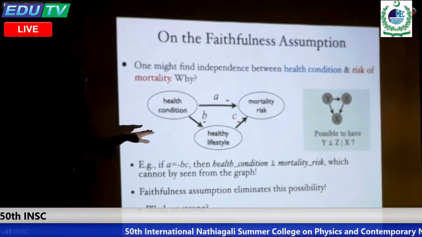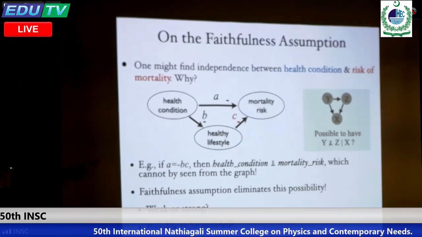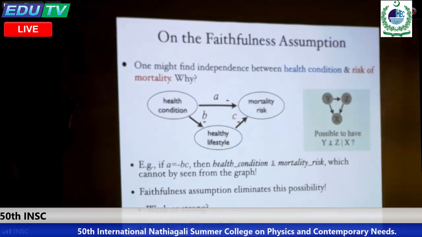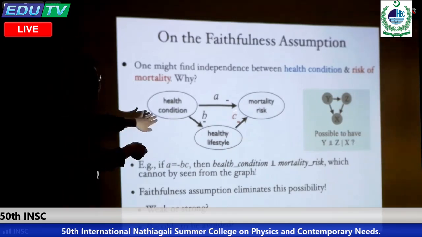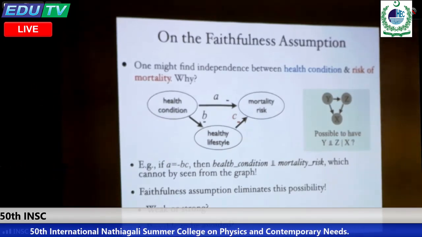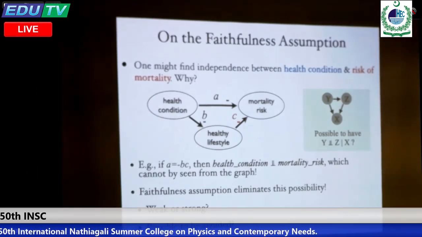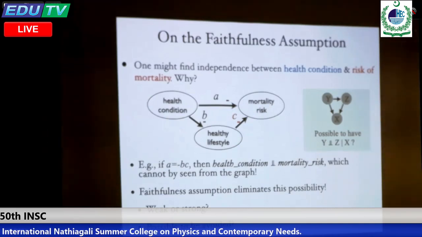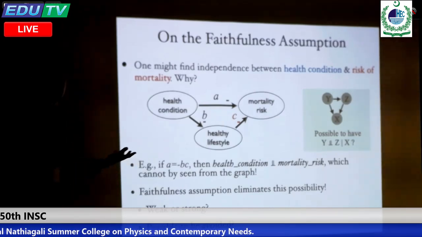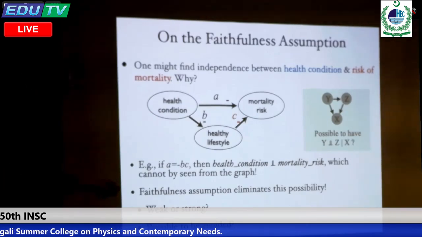However, if it's violated, then classical methods, including PC, FCI, and GS, may get into trouble. Why? Because if they are independent, then we say there is no link in between, right? That's wrong. However, now I'm going to talk about another method. In that method, we don't need faithfulness at all. However, at the same time, we need to make some other assumptions. Remember, assumptions are always needed in learning because you are doing induction. Whenever you do induction, you need assumptions. Even if you want to make predictions, you have to assume that the future data will follow the same distribution, right? There are so many assumptions.